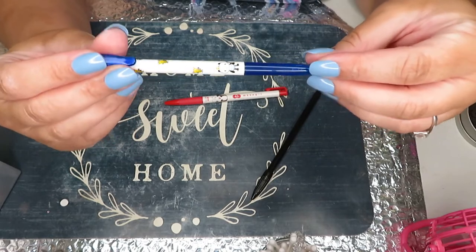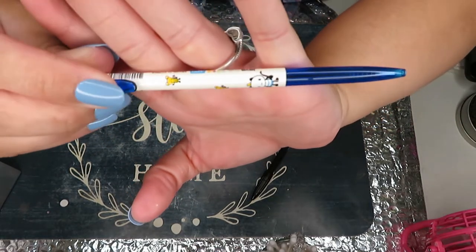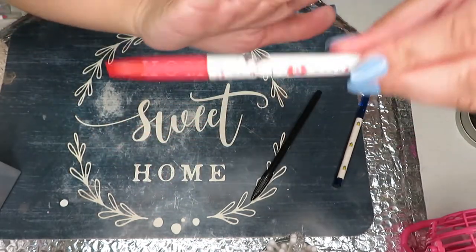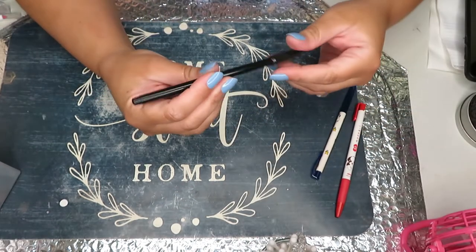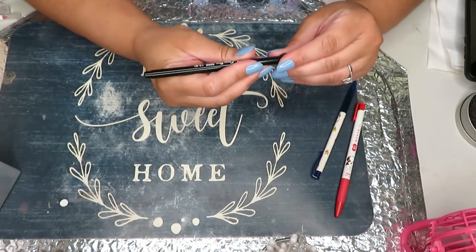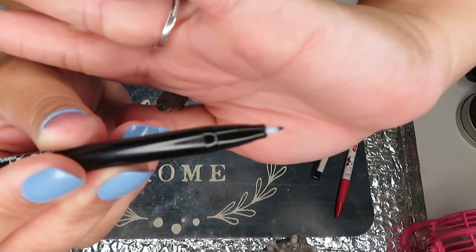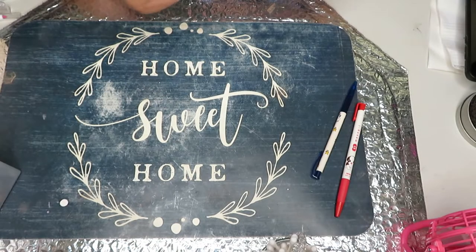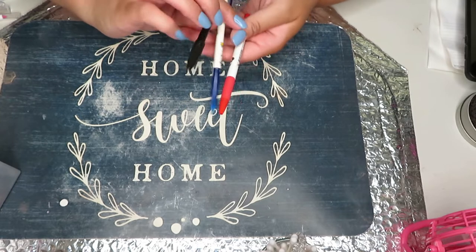And these are by the brand Java, and they just have like little characters and stuff on them. Hopefully you guys can see that okay. And then of course the little Shih Tzu. And then this one is just like a black fine tip pen, again by Java. And that's what the tip looks like. So pretty, you can get like pretty precise writing in that. And they were like a buck. I just wanted to try them out. I've never tried out their pens.